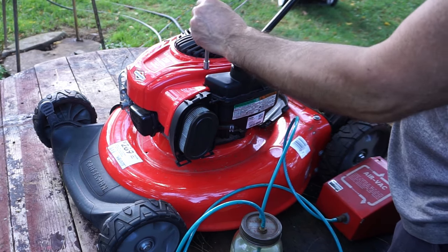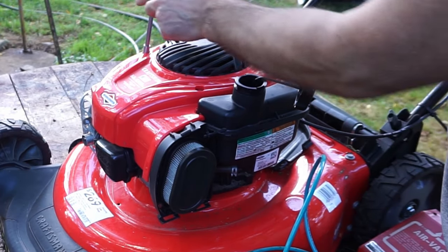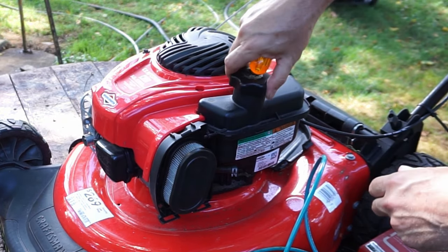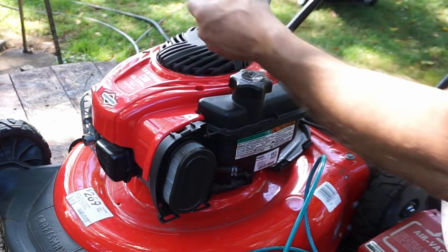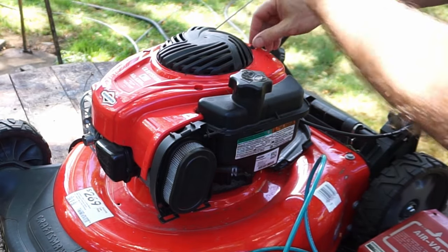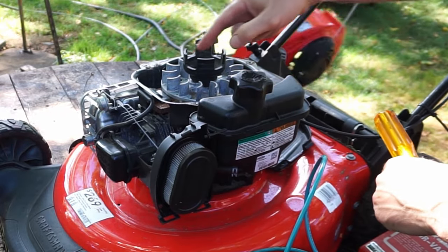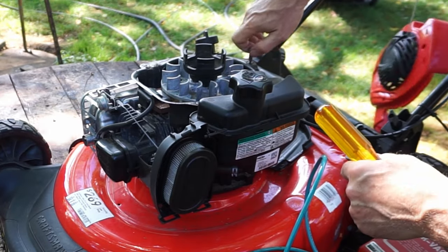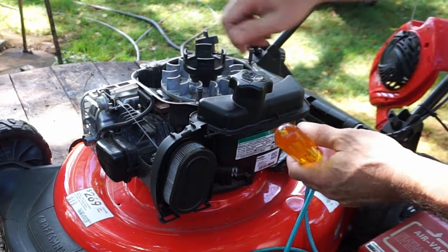I think this is 5/16ths — there's only three bolts. One of the nice things about these newer motors is it's easy to maintain. You need to get this clean — keep it clean. If yours is dirty, clean it. It's probably why you're having a problem. We'll talk more about the water a little later. Let's get these bolts out. They're air-cooled, but it's the way the air flows around all of this that matters, and it's important to keep it clean. We'll put these bolts back — just the three.